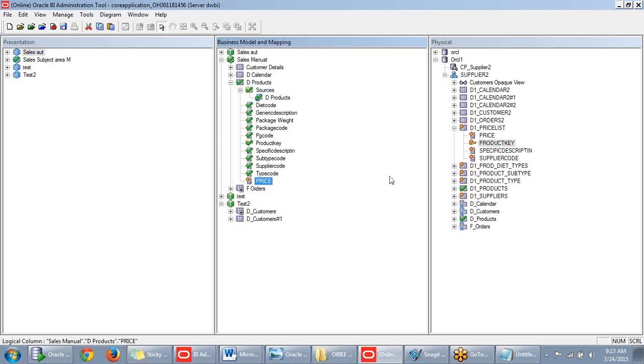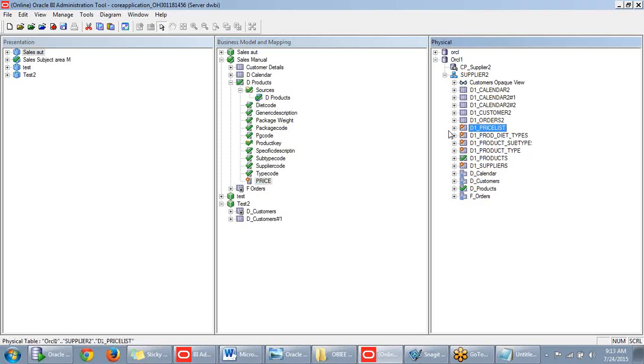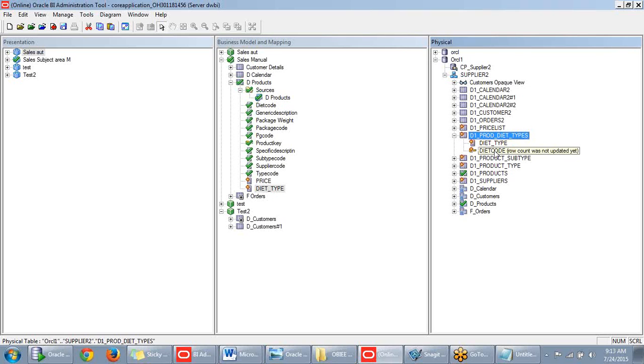This new item has been added. Similarly, the same thing happens for date type as well. The moment we place that, a new logical column, date type, has been created. Why? Because this date code is already available over here.